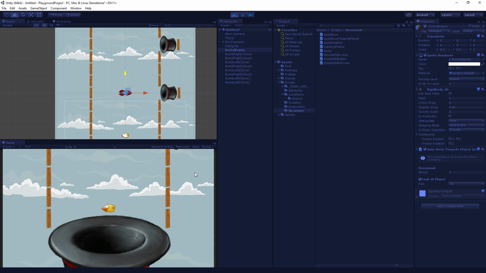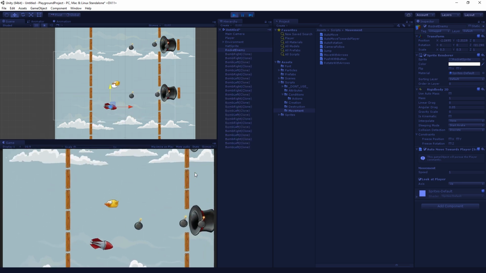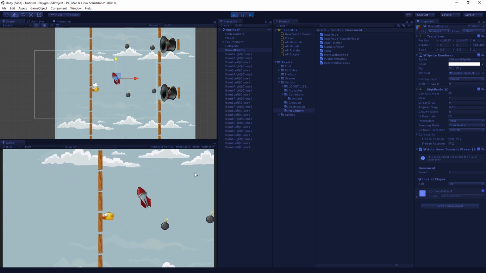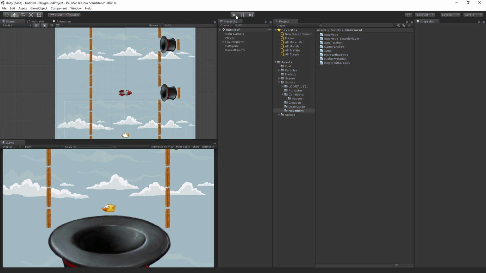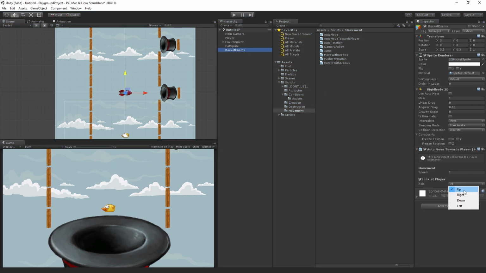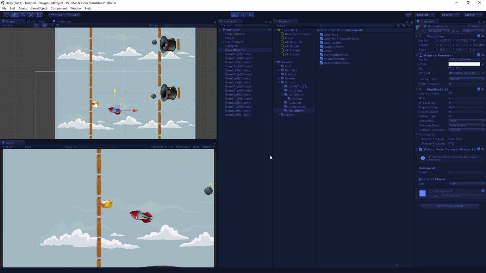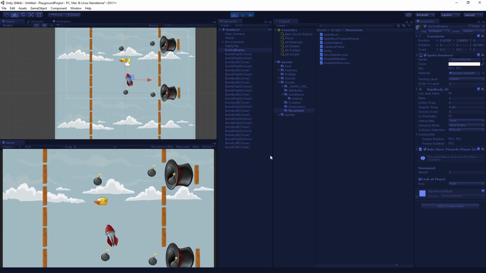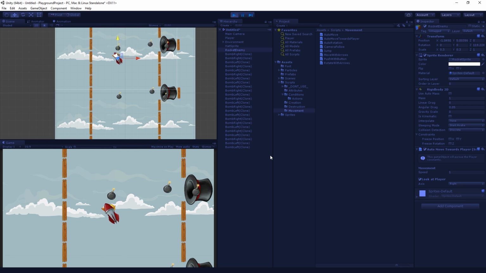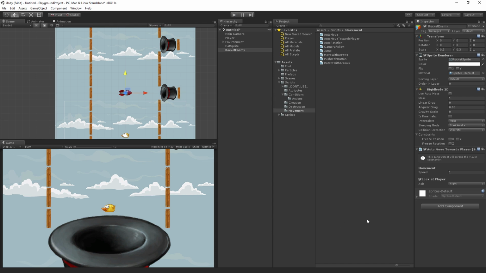This is going to rotate the sprite to try to face towards the player. And when we test it initially, we can see that rotating it along the up axis is not quite what we want, right? So we're going to switch it so that it is facing right relative to where it started. And now we can see it's going to chase the player, but it does not yet have a collider, so it can't do anything to the player, right? So let's add that collider now.